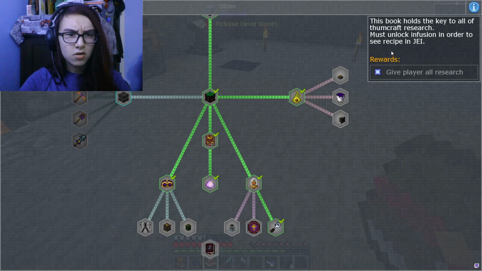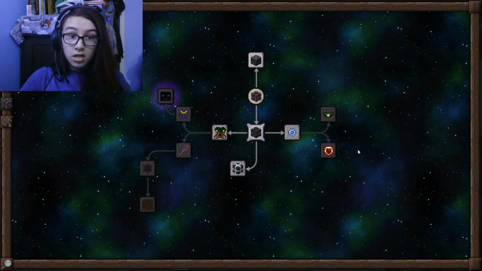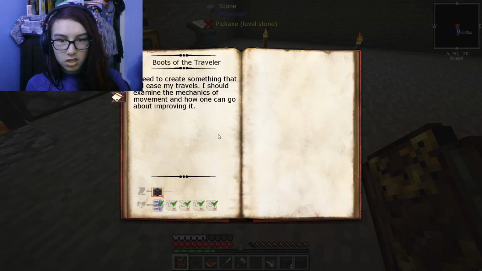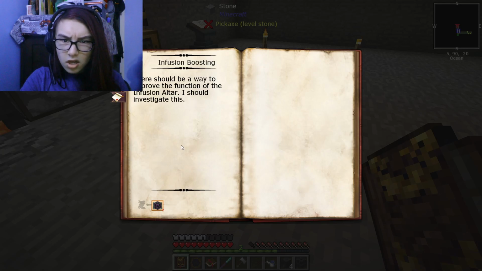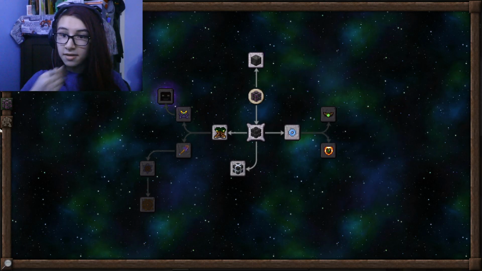This book holds the key to all the Thaumcraft research. Must unlock infusion. This was infusion. Okay, that was what we were working on. I mean, right now, I would have to set up an area for all the infusion stuff. Because it just takes a lot of time to get all the infusion stuff. I don't have an infusion altar right now. Because I haven't done that yet.